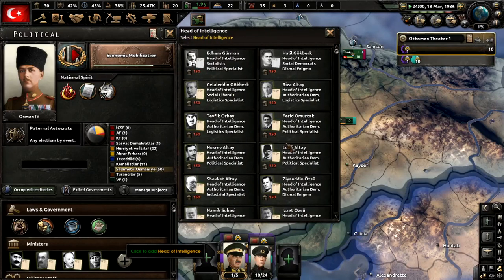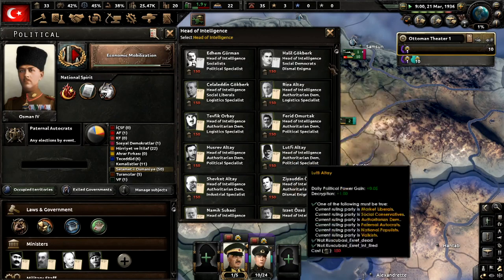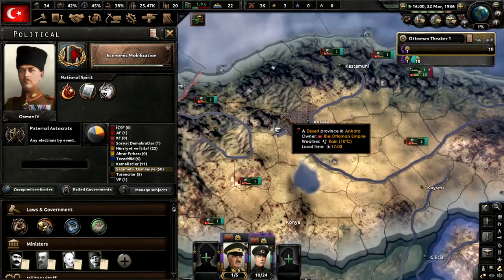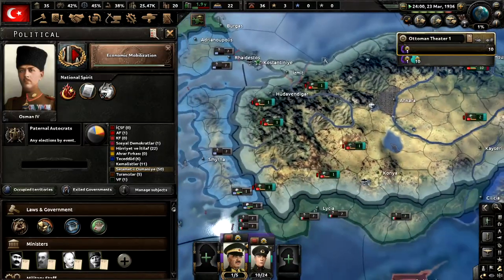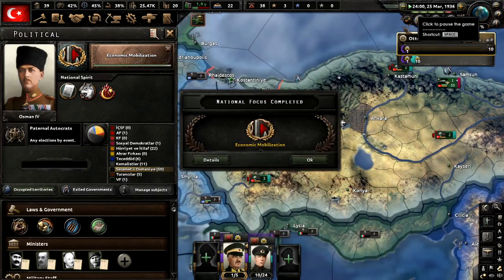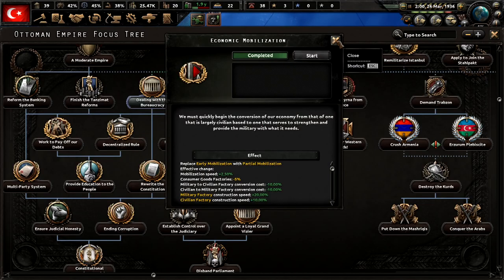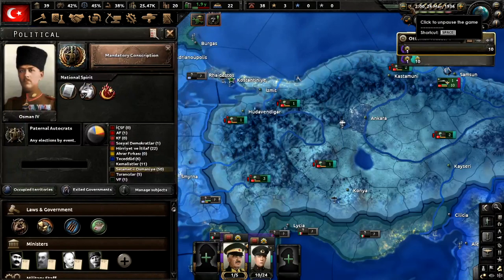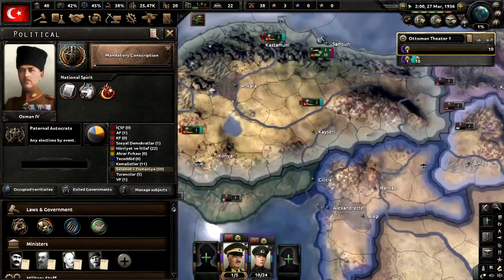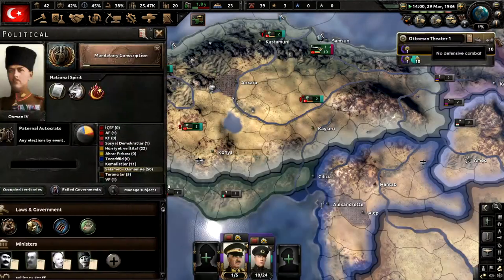There is one here, let's see, I think it's this guy. No. Oh, here we go. 100% encryption. So that will help us hide from the enemy, basically. Economic mobilization done. And we're going to go mandatory conscription, so that way we can have more troops, but more importantly, of course, the research slot.